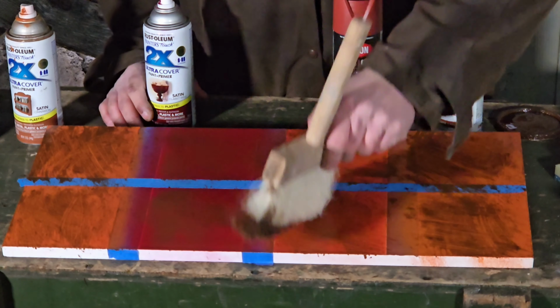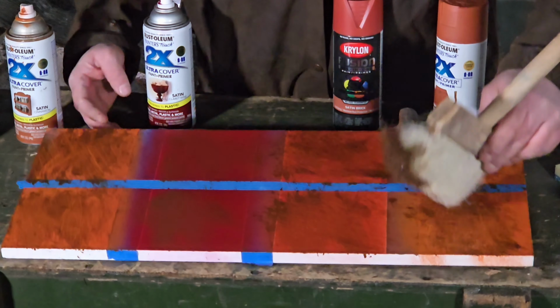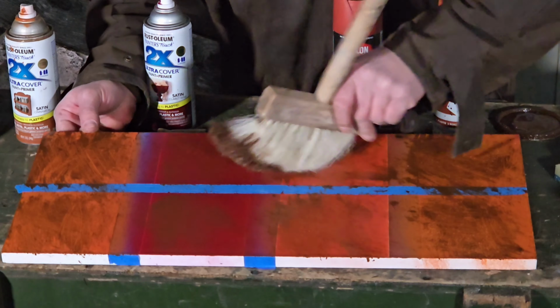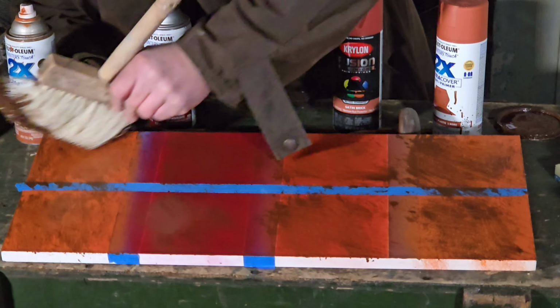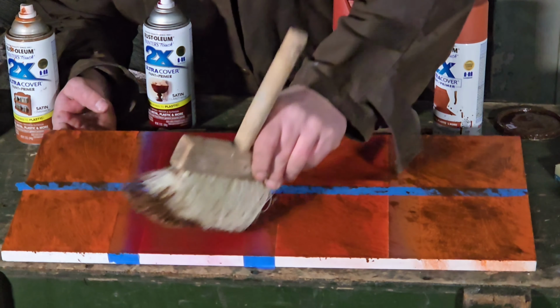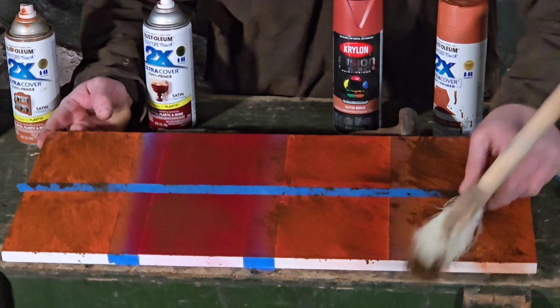So I'm going to start. I take my brush and I just start. Some of them I'll brush one direction. Some of them I'll just do little spirals. And you just go over and make whatever texture or pattern you want to put on there.